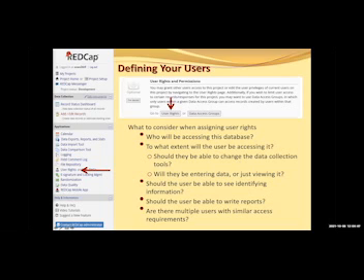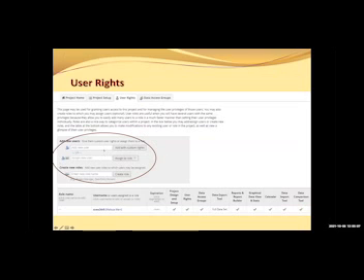So to add a user with customized rights, you can go under user rights and permissions, the button right here, or on the left menu under Applications, User Rights. Either one will take you to add a user. And then you will see this page, and you can start adding a user by typing their name in this box.